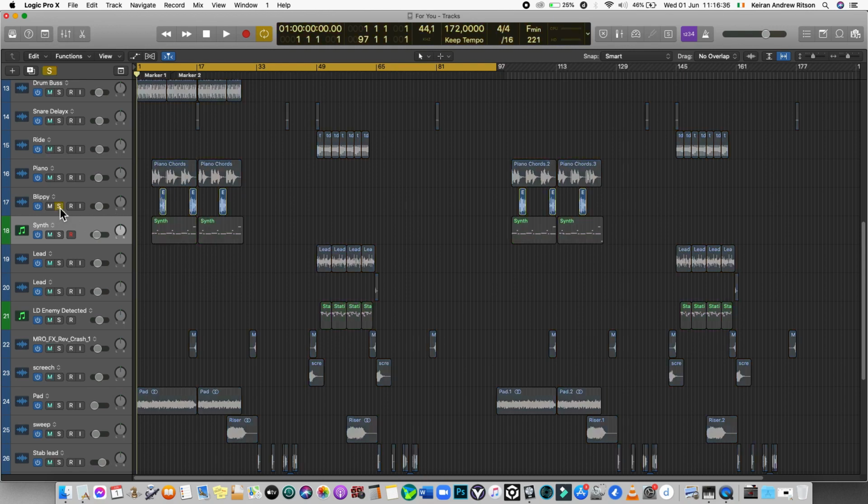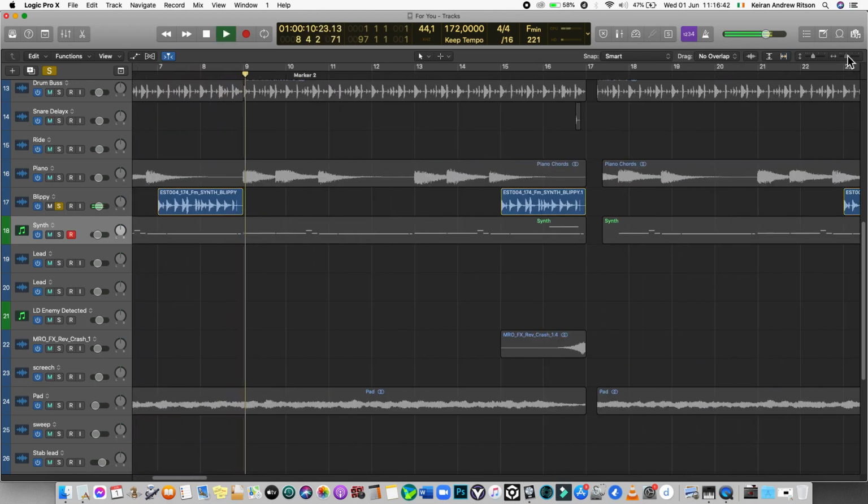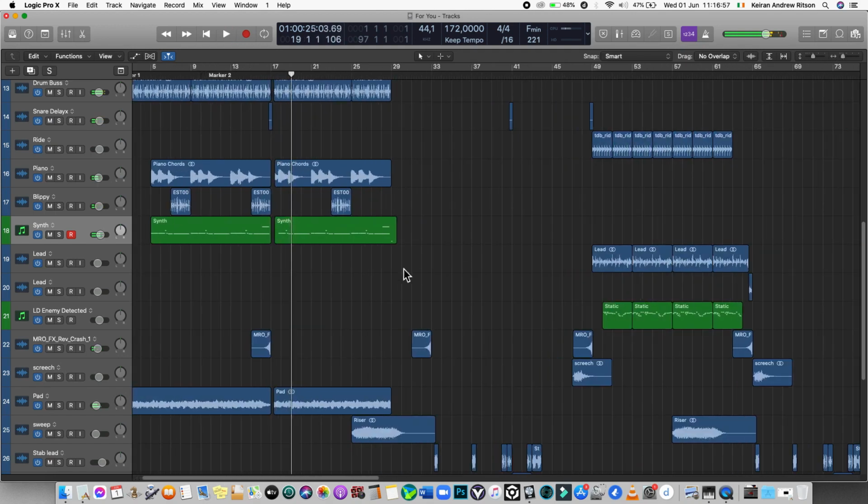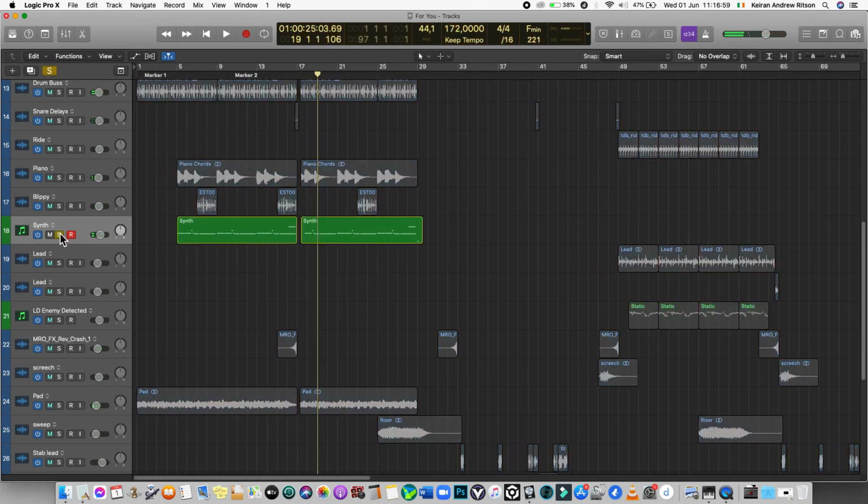Moving on, I've got this little blip sound, which I think is from a house pack. A little synth blip that I've turned into the right tempo, and then warped a little bit to match my current project tempo. Cool. The next sound is obviously that synth that I was showing you, which sounds like this.